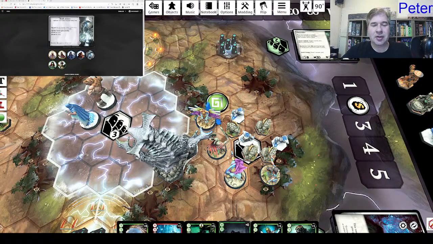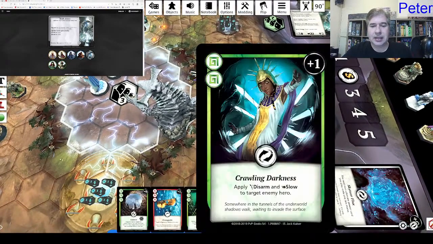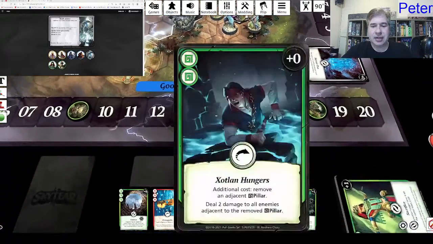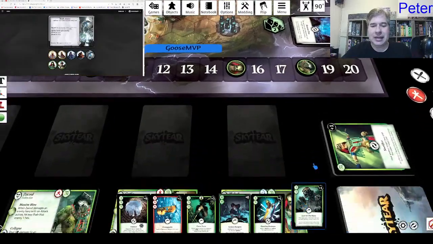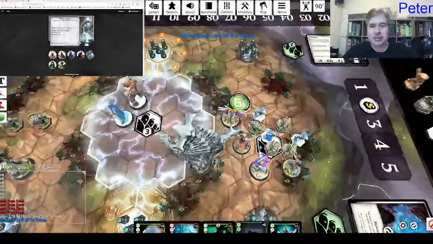So I'm going to attack Akuti because Akuti is the healer of the group. Yeah, this is a reaction, so I can do that on their turn. But this is not. This is an action. Oh no, this one. Lord of the Many. The caster gets +1 skirmish damage for each friendly minion in their line of sight. Yes, please. So I have 4 friendly minions.